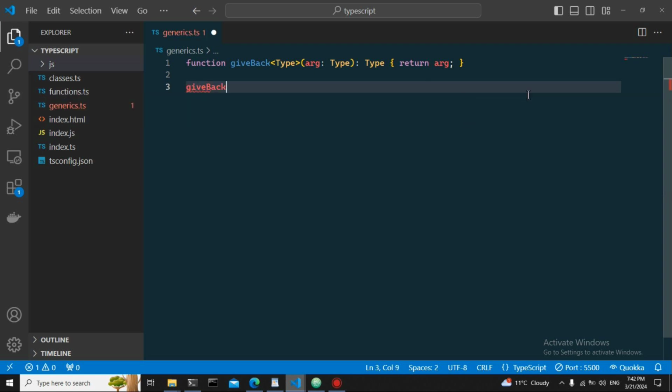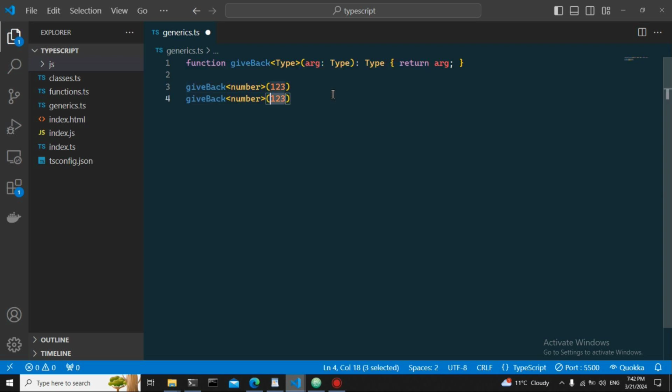If I write giveBack here and call it with some random number, hovering over it, it just gives us that number as the specific type for everything here, and that is what it's returning. But we can change the type to make it a bit broader, to a number here, and it'll take in a number as an argument and also spit it back out.